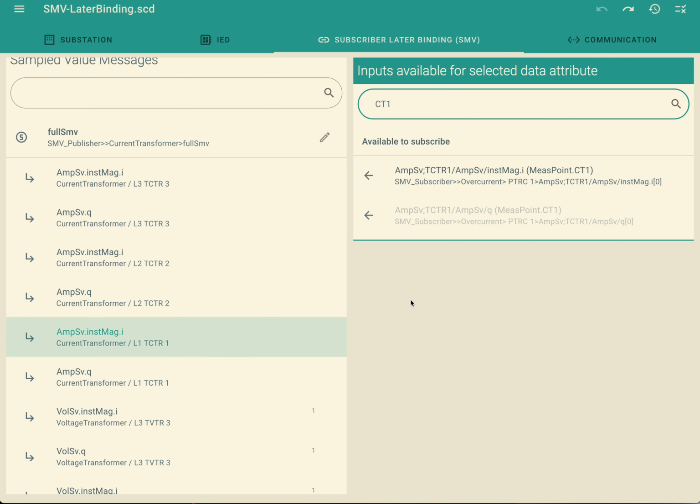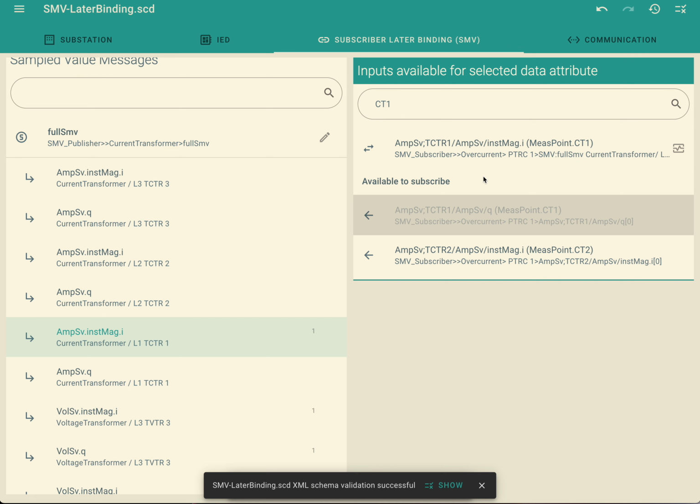And in this case, that one, for example, is restricted to SAV CDCs and a B type of that is quality. And that one obviously does not fit that requirement, and therefore it is disabled in CoMPAS. But that one is fine, therefore you can connect this.